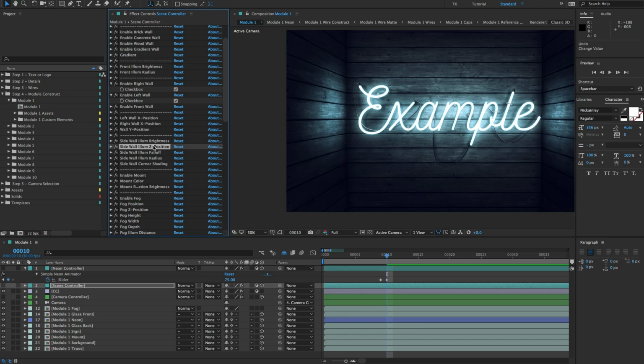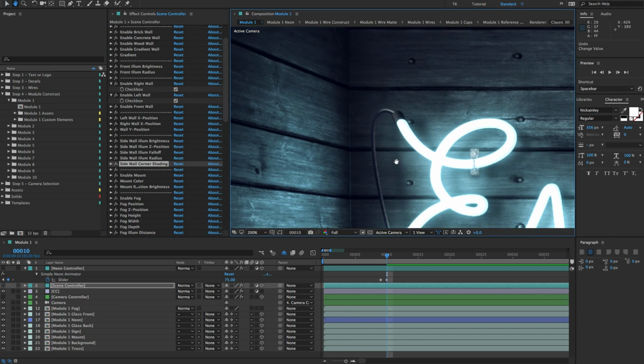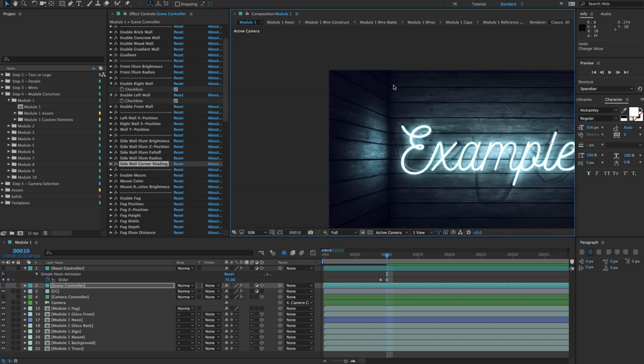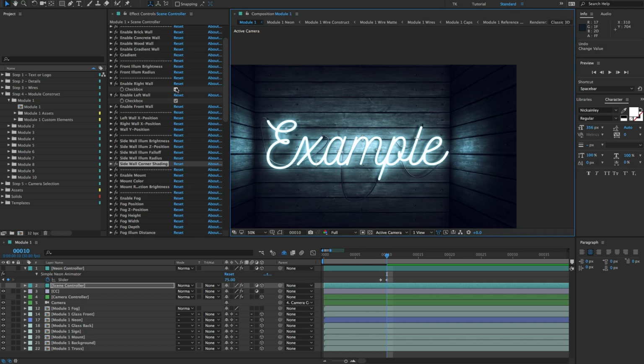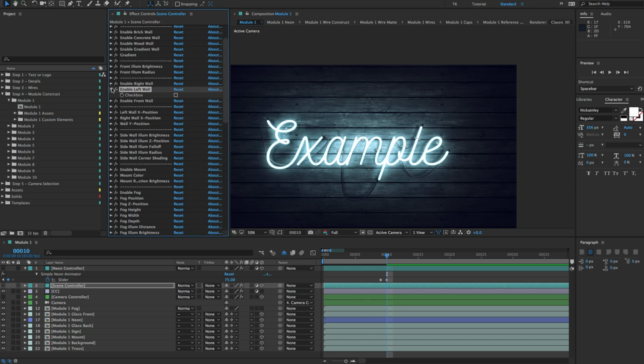Now with the Z position, you might want to adjust this if you have a really small logo and it's not quite projecting in the spot that you want on the walls themselves, or you're not seeing them. I would recommend adjusting the sidewall Z position. And then the fall off, how far the brightness goes off of these side walls, and then the illumination radius, and then the corner shading. In the very corner back here, there's some shading that's happening where the two walls meet up together. So I'll disable these two walls now, and we'll move on.